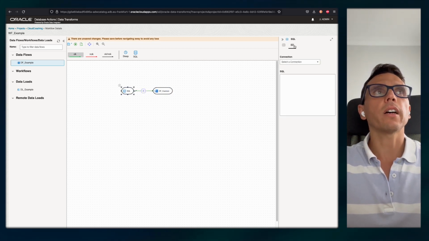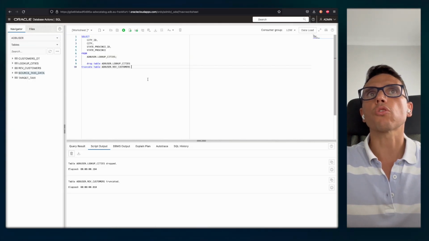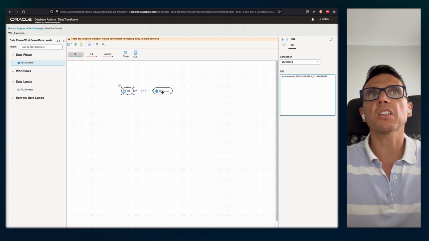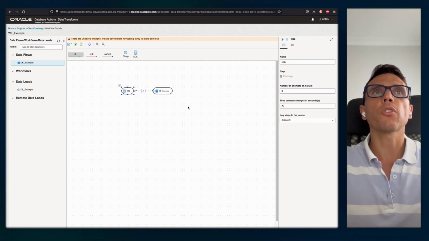So I can easily say, look, truncate the table, in case the other process doesn't truncate this table. I could do this for source taxi data as well, but in this case it makes sense to do it for the previous data flow.